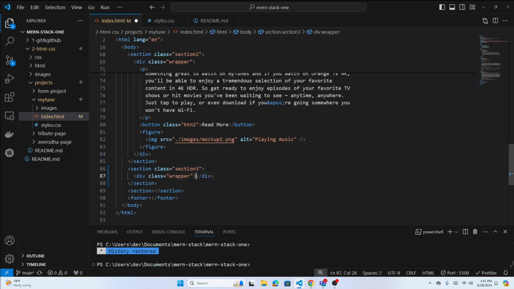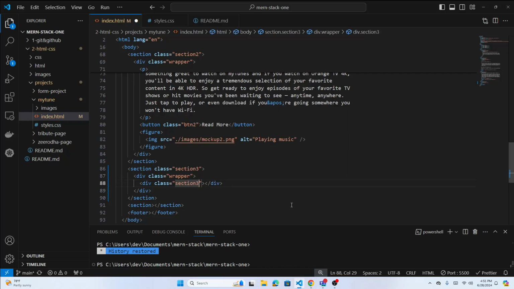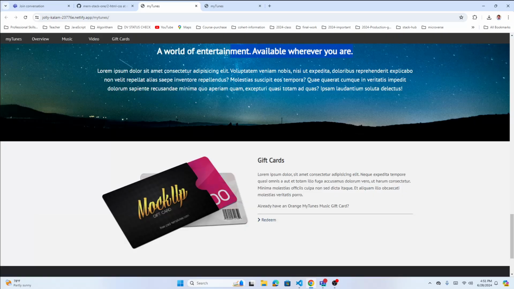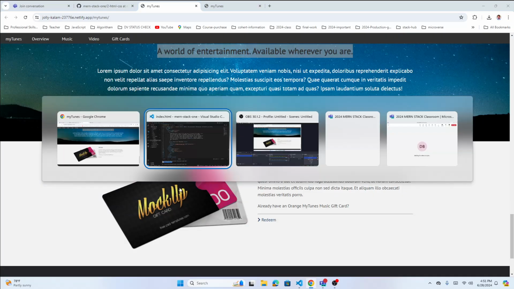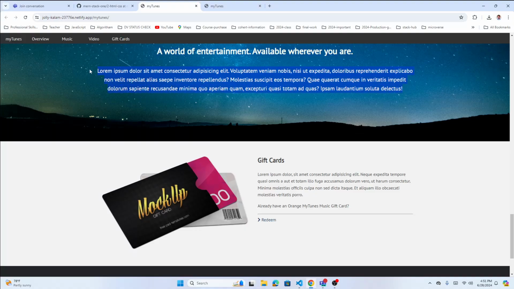And next inside the wrapper, let's add a div, and inside here we call it the class, maybe section 3 text. Let's call that one section 3 underscore text. And we have heading 2 with something like this. And then we have paragraph.